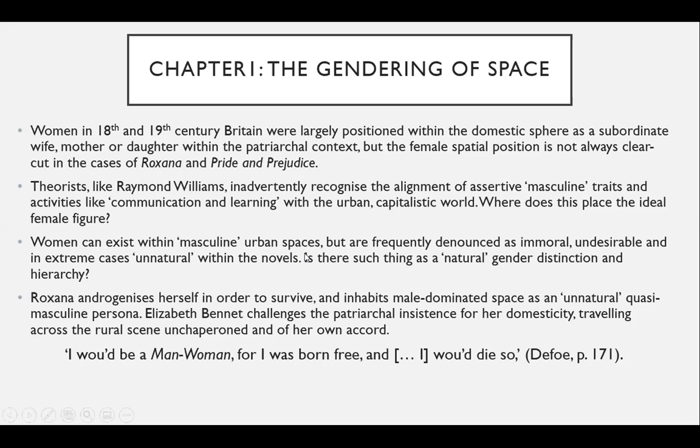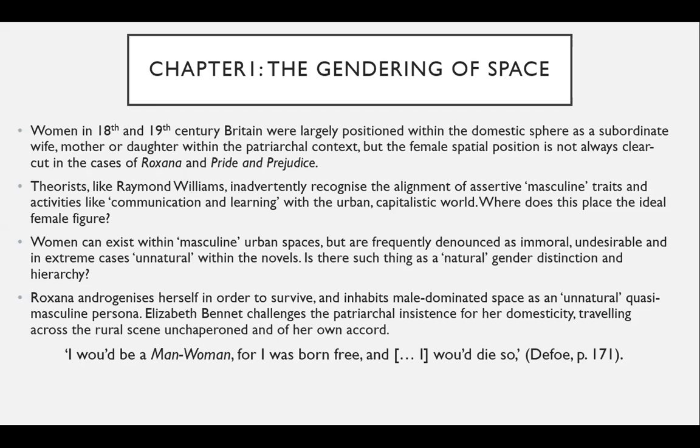In Roxana, it's almost portrayed as the case because Defoe is a very conservative writer. But Roxana, I don't know if any of you have read it, tells the story of a woman who is abandoned by her husband. She's left destitute and she's effectively forced to prostitute herself to survive. But because she's a very beautiful woman, she's able to attract some very wealthy men. She ends up the mistress of a very wealthy German prince and subsequently very well off herself.